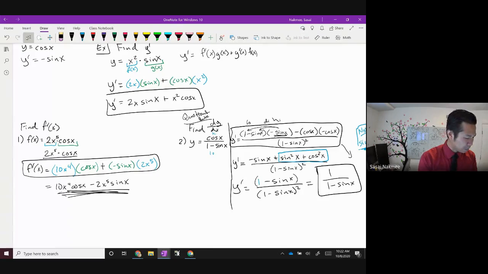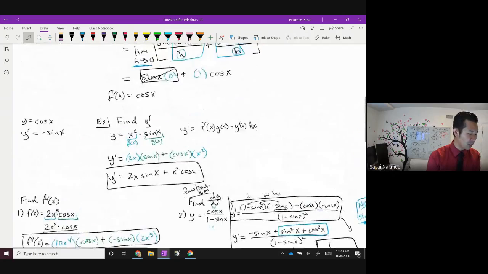The non-simplified one, again, this is why I don't know why students like multiple choice answers, but multiple choice answers are, I think, like the devil. They like to rewrite things, and it makes it harder to find. Whereas with a free response question, you can easily get full credit without having to do all of the simplification. As long as you know what you're looking for, you can get the full credit on that.